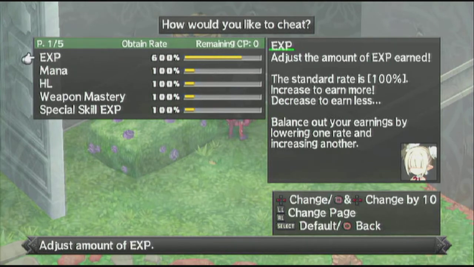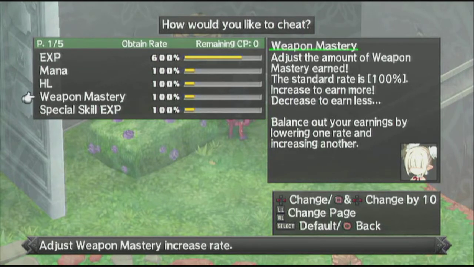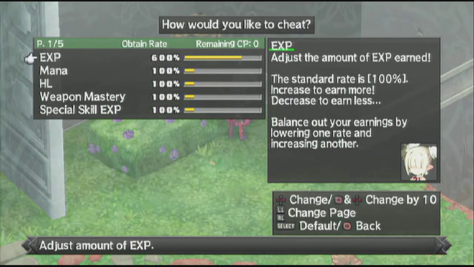Well, not side missions, more like side maps. And once you do them, you have a higher threshold, and also you get these extra CP that you can spend. So at this point, I'm getting 600% experience from every kill that I get.